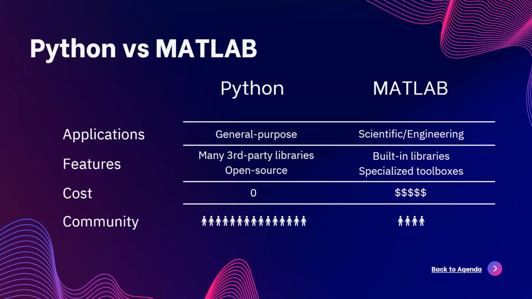And that's because MATLAB is extremely expensive. A single license can cost thousands of dollars per year. And I believe UCI spends a couple million per year just so we have MATLAB licenses. In addition, one advantage Python has over MATLAB is the fact that it's open source. This means that the community is a lot bigger, and that community is continually contributing to these third-party libraries to make Python the best language it can possibly be.